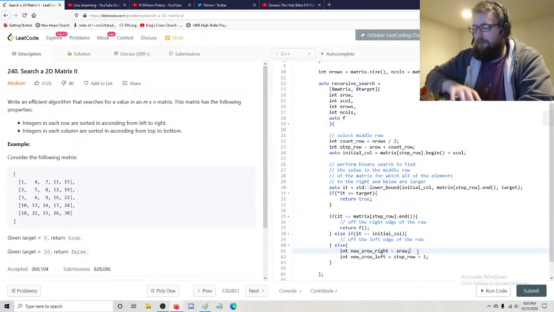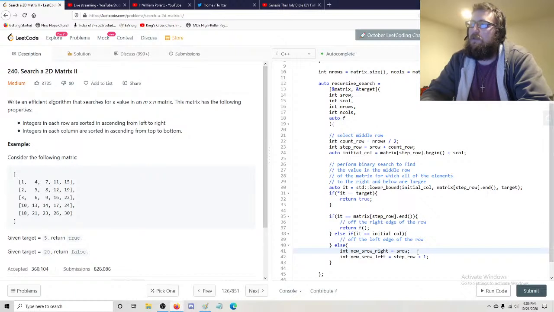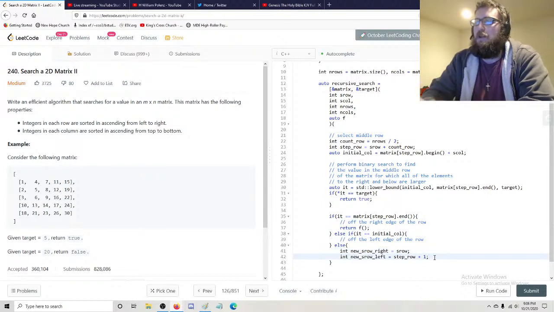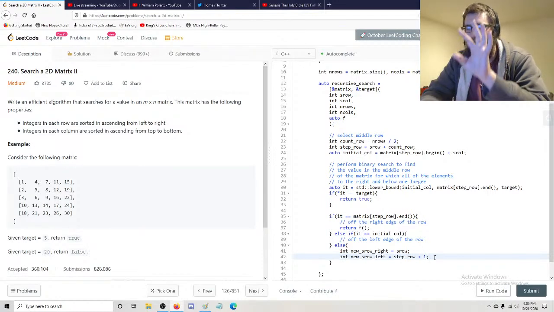If we sort of go off the bottom row or above the top row, or off the right edge or off the left edge. Okay, I think I can actually handle those cases, all of that in one shot. In one case, I'll take a look at that in a minute. But the left starting row is going to be that step row plus 1.